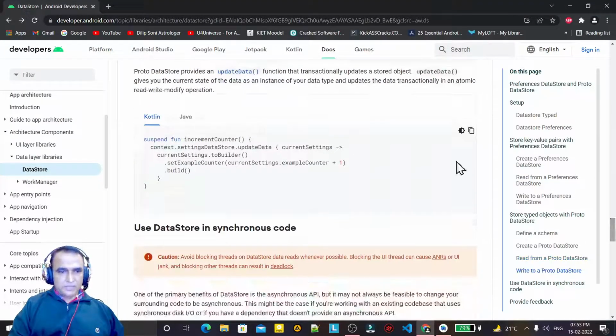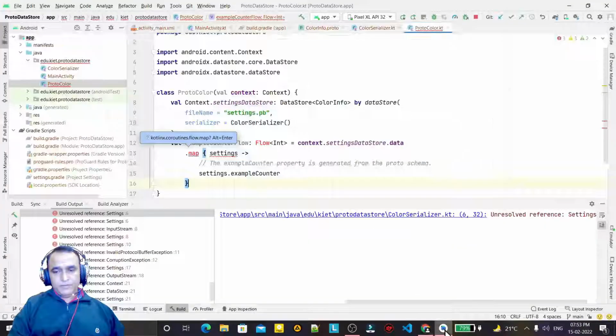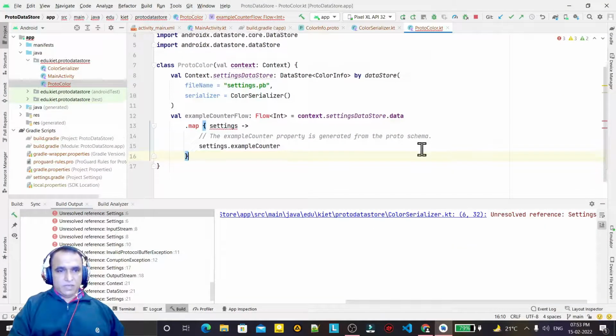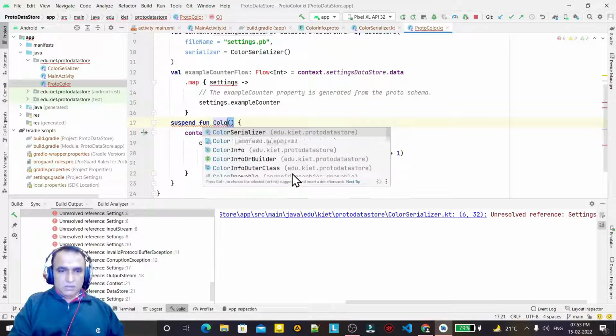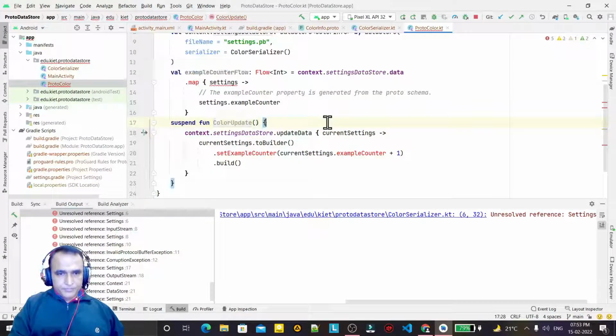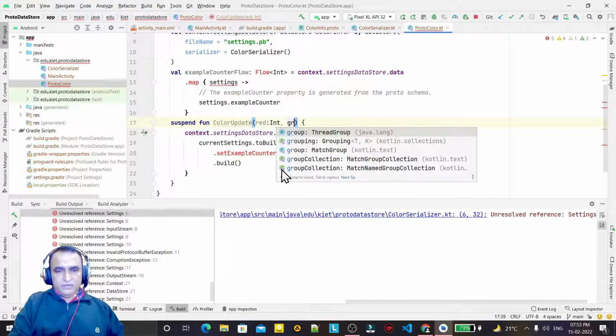Now once again I have to go there. For writing purposes I have to create a suspended function. Copy this, and I will modify it as per my requirement. So I copy this also. I change the name of this to color update, and here I will pass the values red, green and blue that I will get.